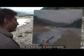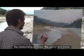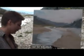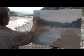I must say, even in one layer, this has gone on extremely well. The coverage with these paints is really fantastic. High pigment, really high quality.